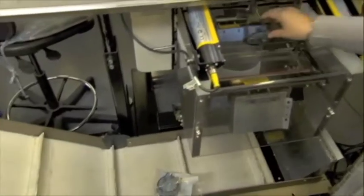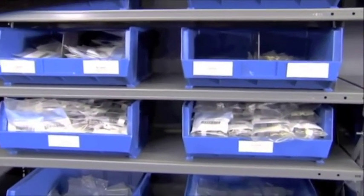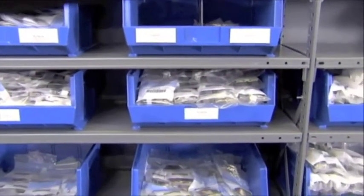Stenner pump parts are available separately, packaged in quantities for a better value, or as service kits that provide typical repair parts for a sub-assembly.